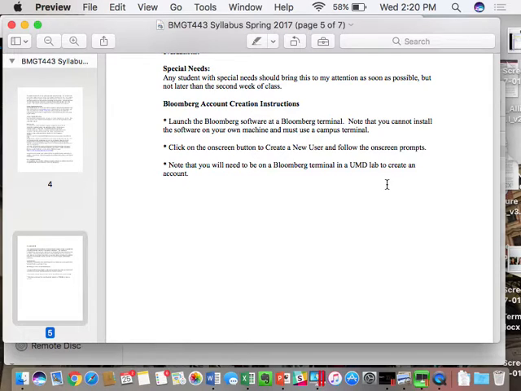So one of the other requirements, and it is 5% of your grade, is to become Bloomberg certified. And so by the end of the semester, you're going to know Bloomberg pretty well, right? Matter of fact, you're also going to know Excel pretty well. So those are the 2 software programs we're going to be spending a lot of time on this semester. So first thing you're going to need is a Bloomberg account, and you're going to have to start doing assignments in Bloomberg. Part of the reason for certification is a lot of the assignments will require using the terminals, right?